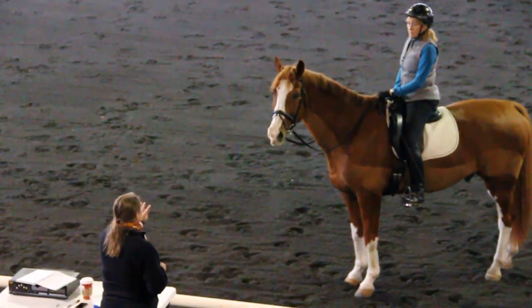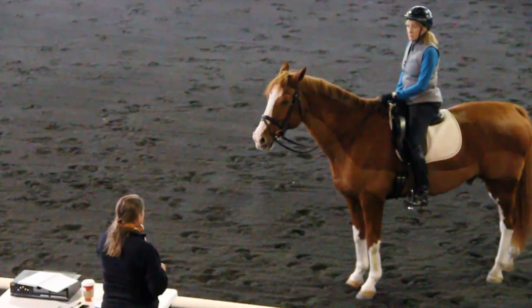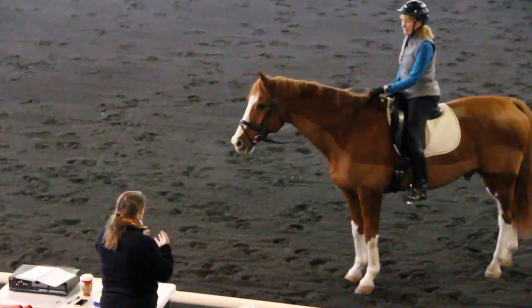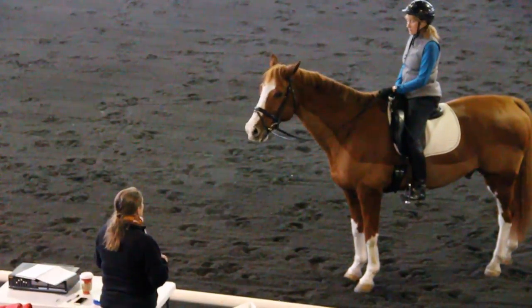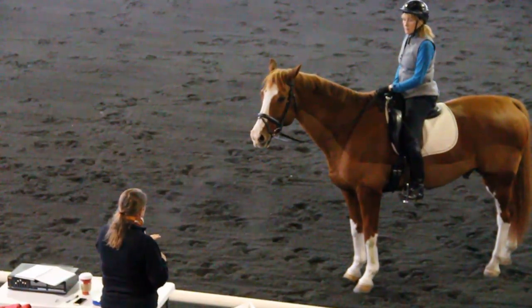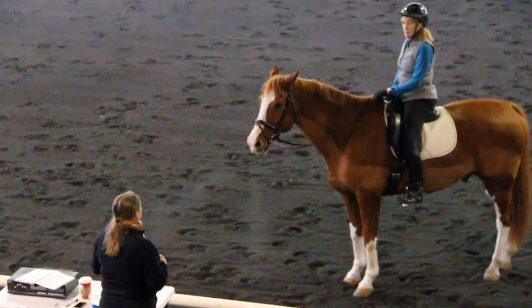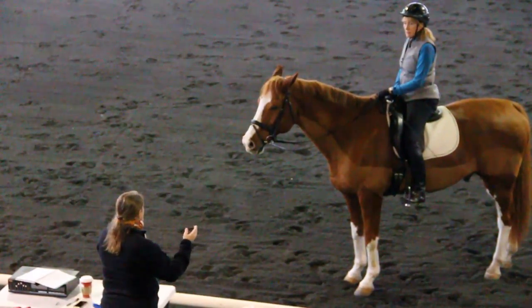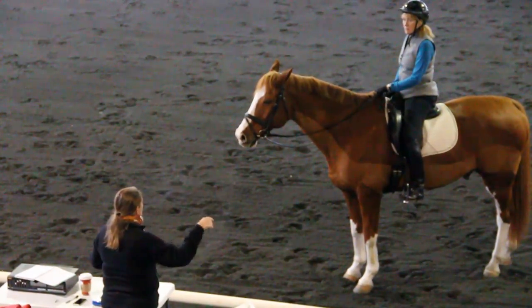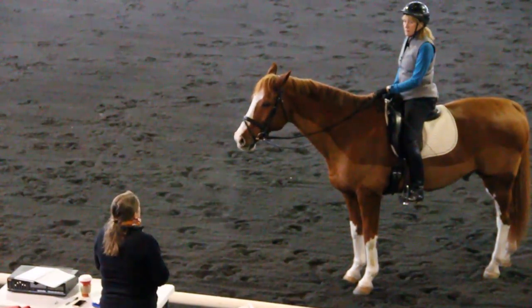Because you'd now be showing four new changes instead of one. Okay. And anytime you're showing the landmark movement for a level, such as the simple changes, or when you show more of those, an astute judge, not all judges, because some of them completely miss the point, would notice and appreciate that you're showing those difficult movements more than once, and in rapid succession. You've stacked a lot of things very close together. Lead change, circle, lead change. But I think he does it well, and I think that would be a really good pattern for him.